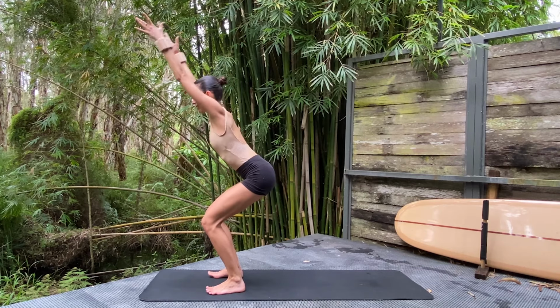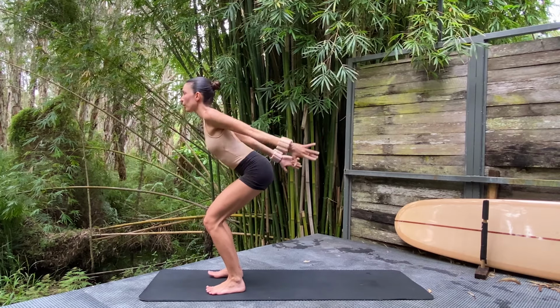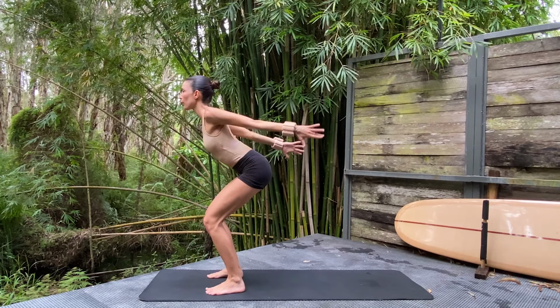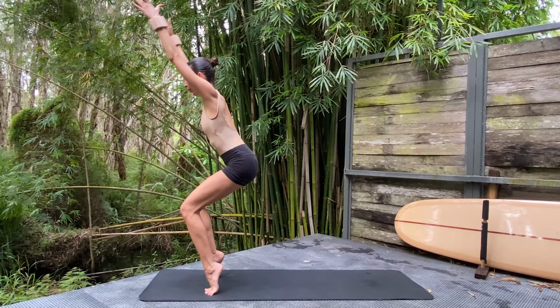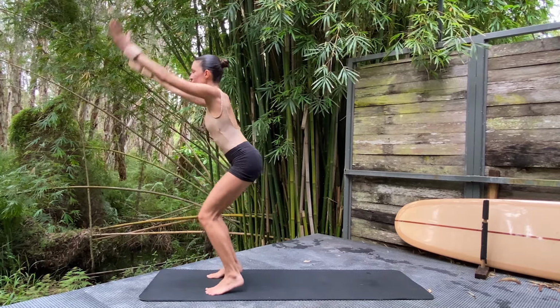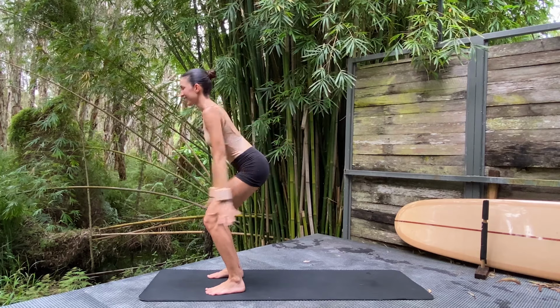For 9, keeping a deep bend in the knees, light on the toes. And forward. For 8, maybe this time coming up onto those tippy toes. For 7, and forward. For 6, belly button draws towards the spine. 5 more, we got this. And forward, moving with control, nice and flowy. For 4, 3 more, and forward.